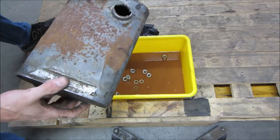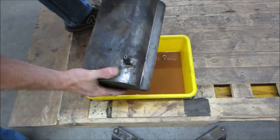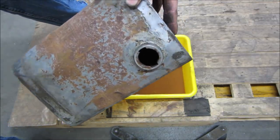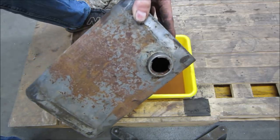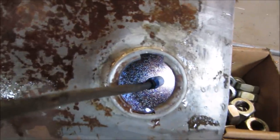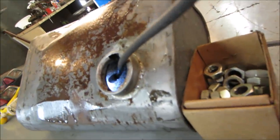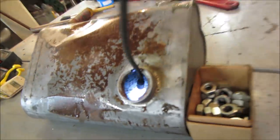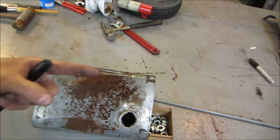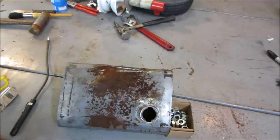Done something. Go rinse that out in the sink a little bit better. We'll take a flashlight peek in there. It looks like we have to go a little bit more though. Still got a ways to go. I wonder if I can get it. That side looks pretty good. I wonder if I could mount it straight out on a tire so the stuff kind of rotates like this. Not sure how well that's gonna work. I'll give it a shot though.